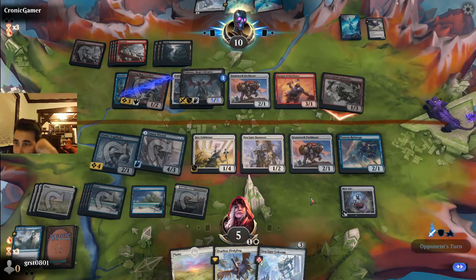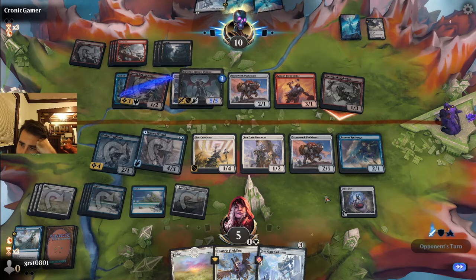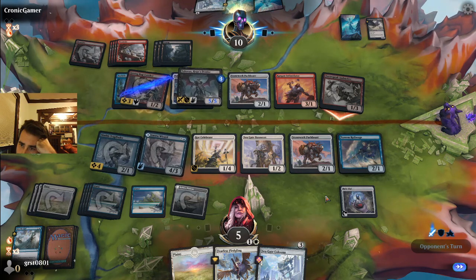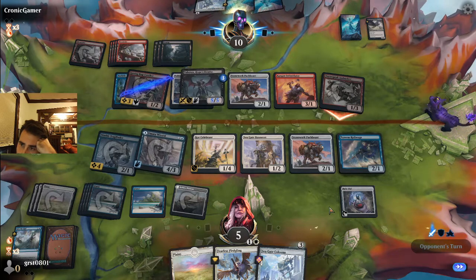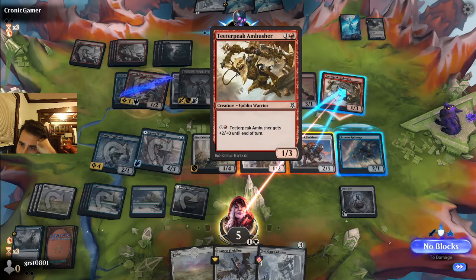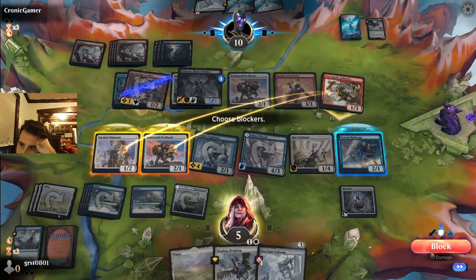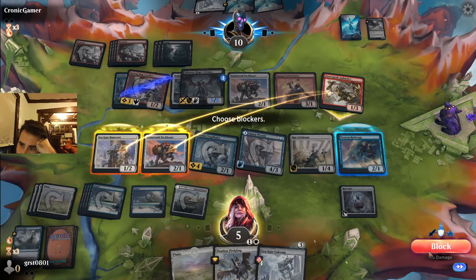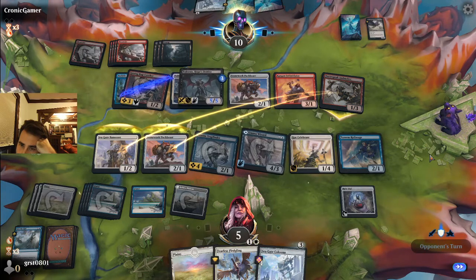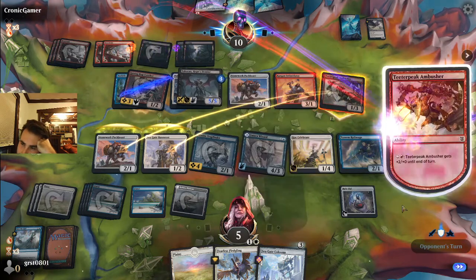To five if he pumps. So, double block. Let's see what he's got. Rogue, wizard, cleric, warrior. I should have blocked with Royal Mage. That's really stupid of me.